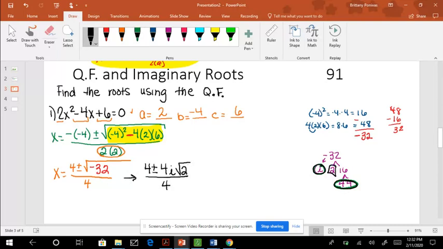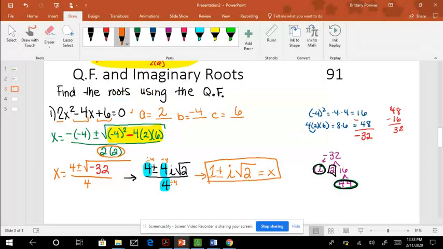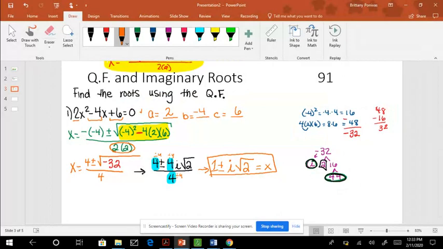That's the hard part. Now you're reducing. So is there anything that goes into 4, 4, and 4? They're all divisible by 4. So the first 4 divided by 4 is 1, plus minus 4 divided by 4 is 1, but we don't put that in front of the i. Square roots of 2, all over 4 divided by 4 is 1. We don't put that in the denominator. And don't forget that this is what x equals. So make sure you have that down in its entirety for number 1 on page 91.